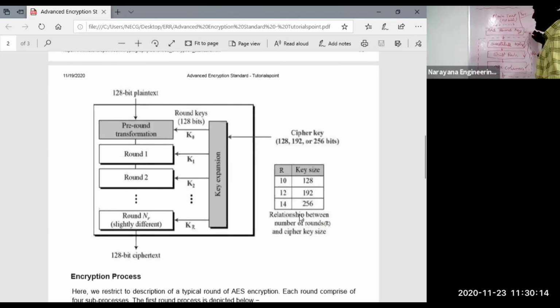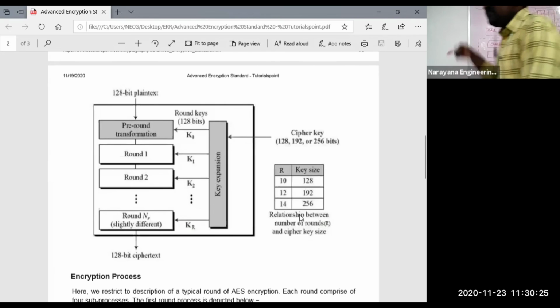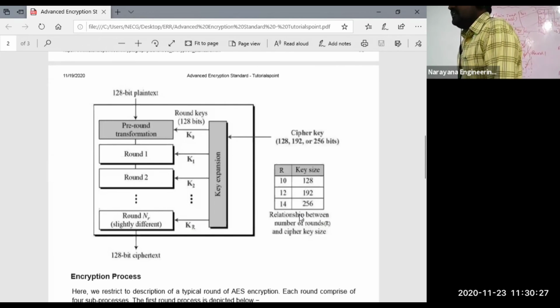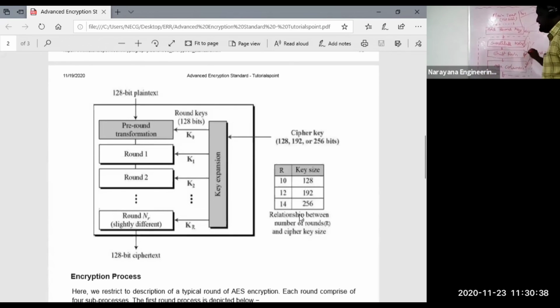That is the particular mixed column, means we have to multiply with K. First ఇది substitute byte చేస్తాం, next shift rows చేస్తాం. So next mixed column, multiply with the key to the input message. చేసిన తర్వాత వచ్చిన రిజల్ట్ ని you have to forward to the next round, and the second round is complete, we forward the result to the third round. So next fourth round until you reach the 9th round. So 9th round వరకు ఈ మూడు ఆపరేషన్ చేయాలి. So finally in the 10th round, except the mixed column operation, all the remaining operations will be performed.